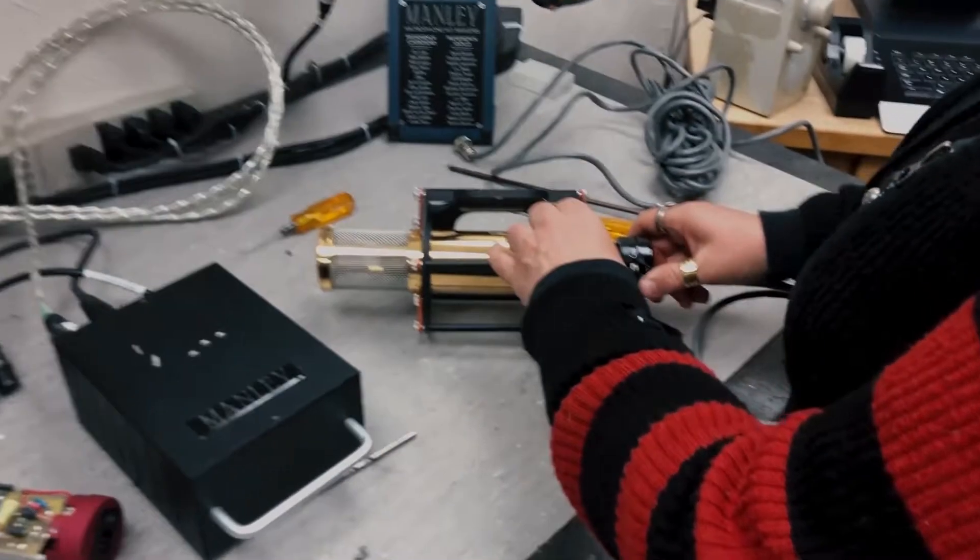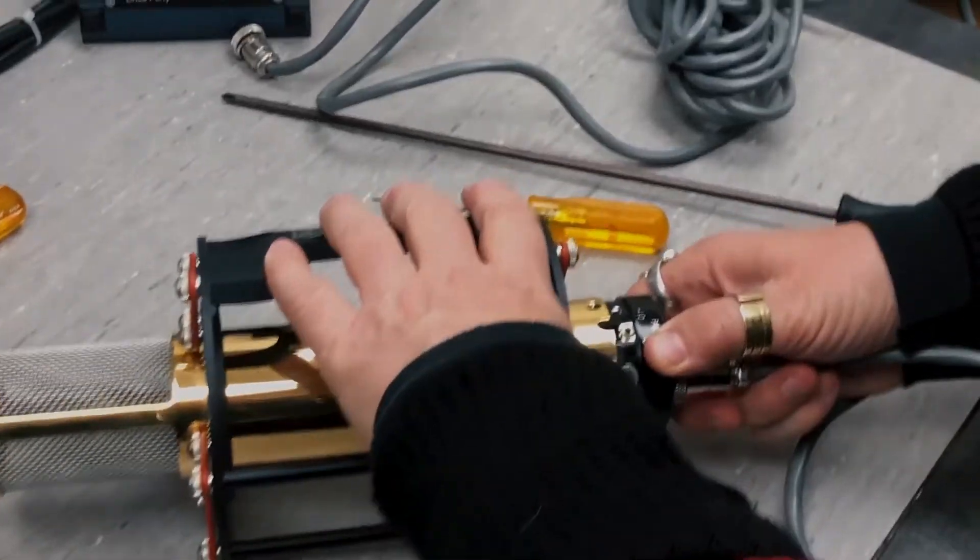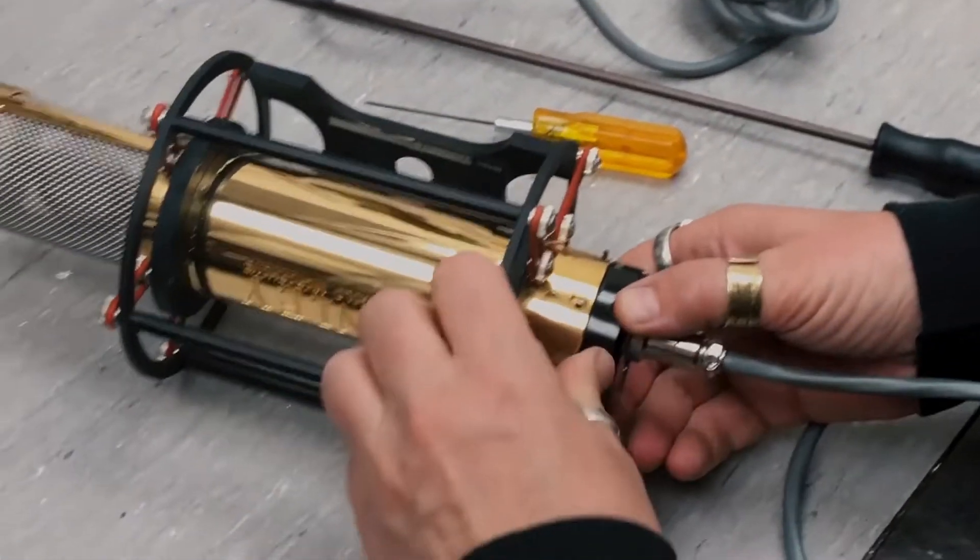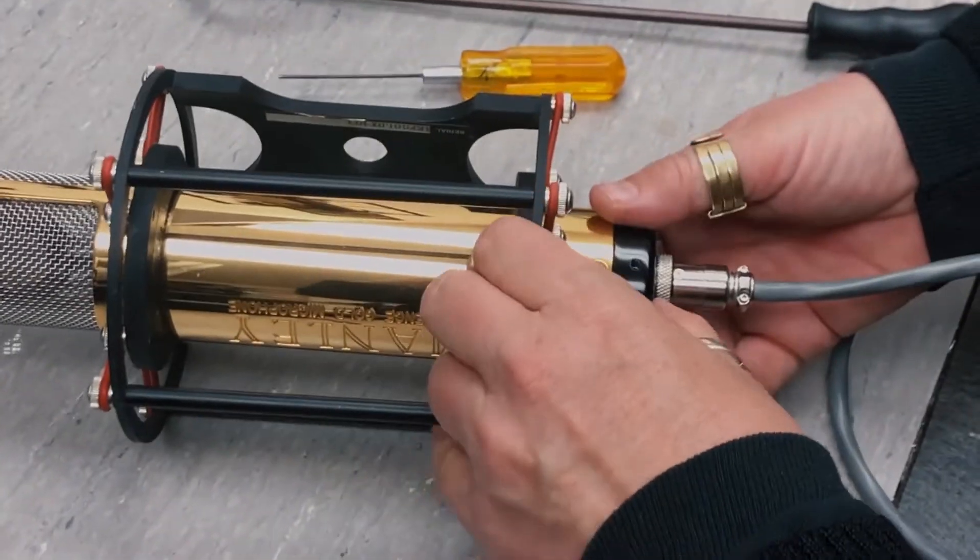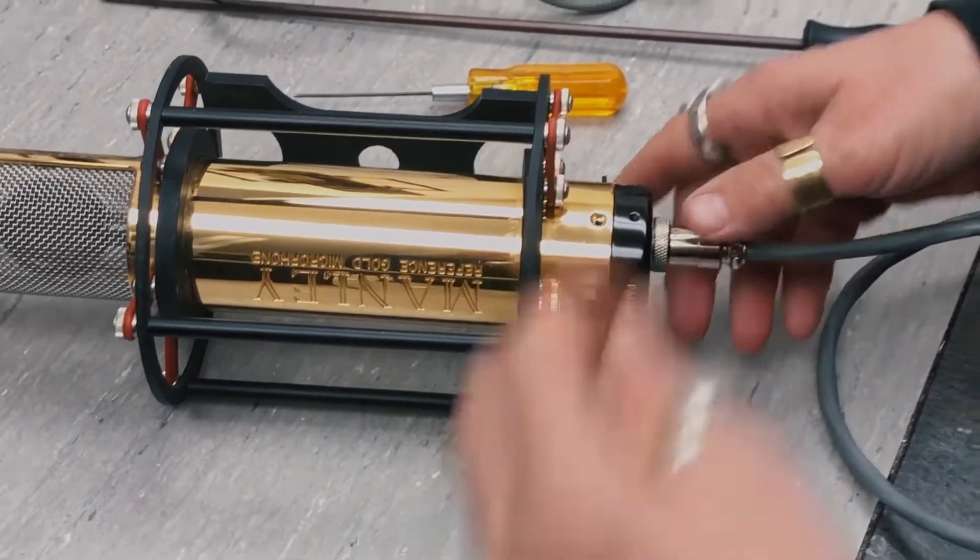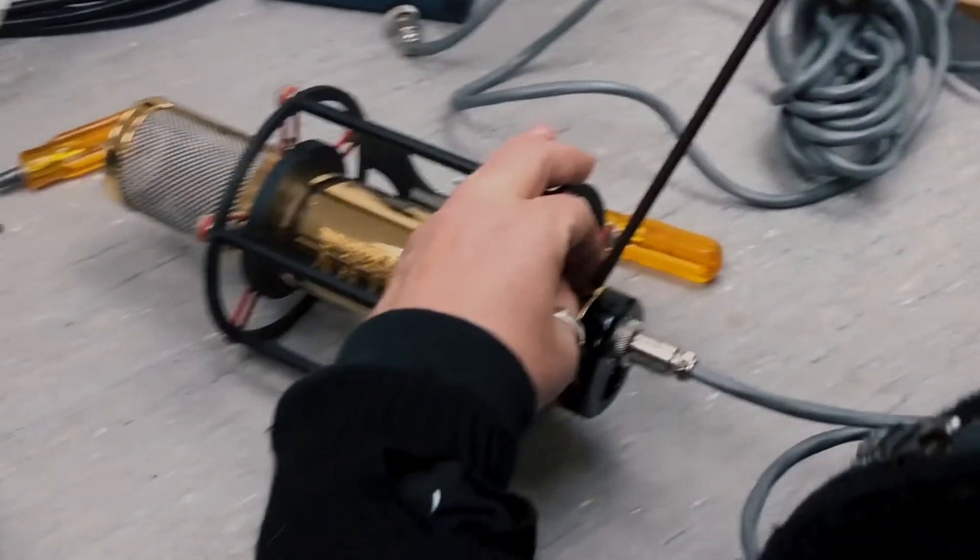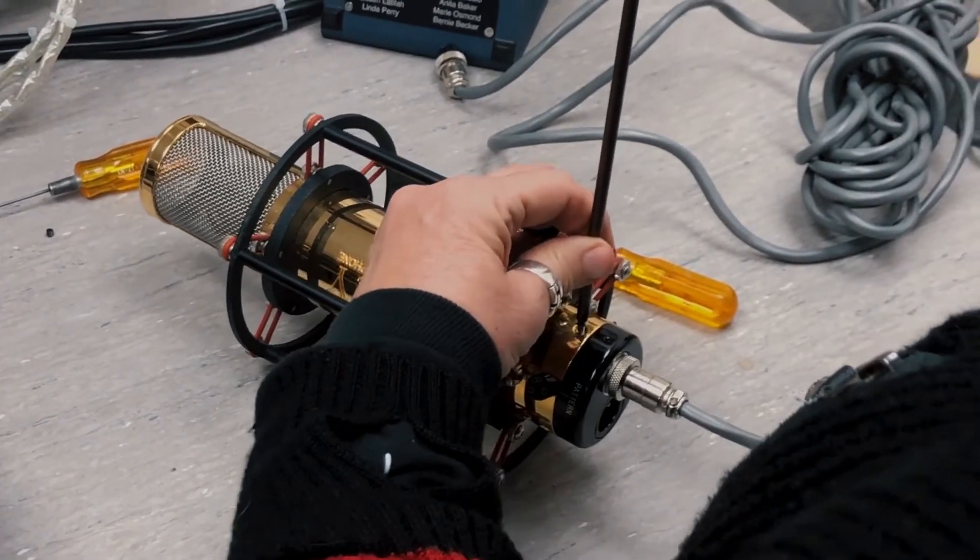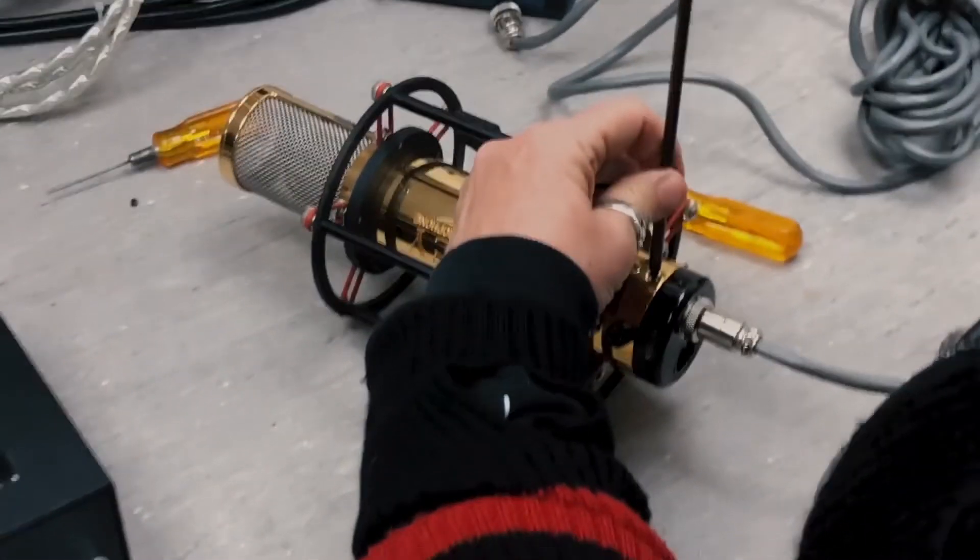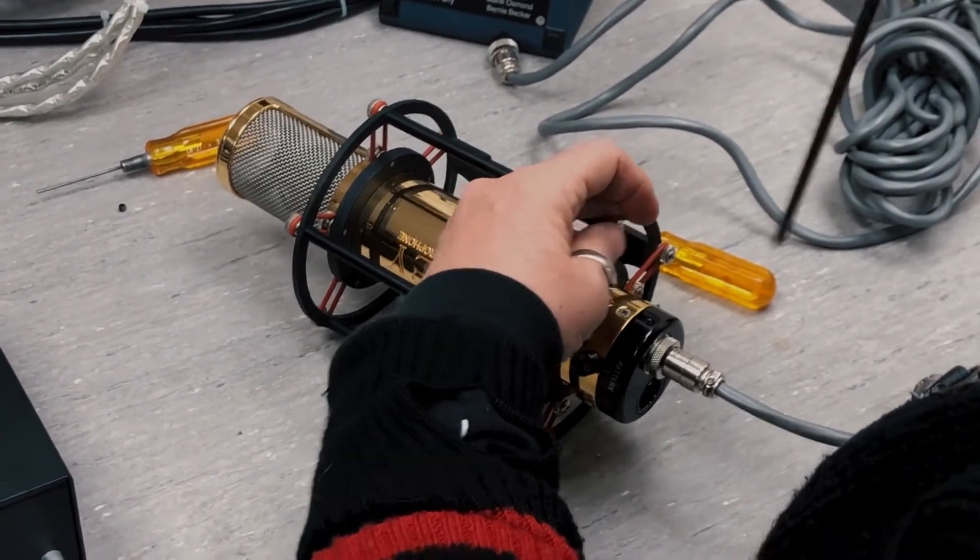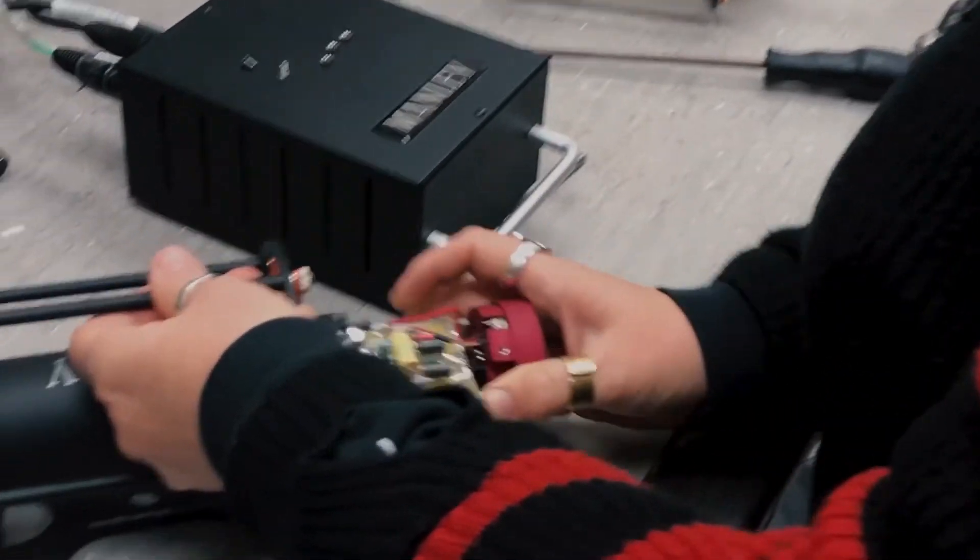That's that. So then once you put that back together, again you don't want to shear off the pad switch. Assembly is the reverse of the disassembly. And you can put the screws in on the gold mic. You probably don't need the tooth washers. You know, you can just replace all three screws. What we're doing these days on the cardioid mic to really help with the ground integrity when you put that back in there.